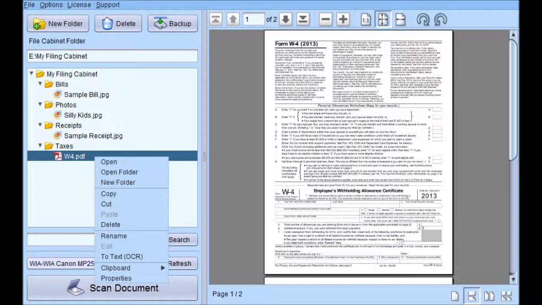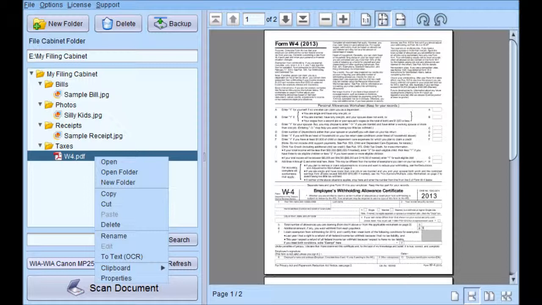I'll briefly describe each. The Open option makes your operating system open the file with the default application. This makes it easy to view, edit and print all types of files. The Open Folder option opens the parent folder in the operating system.